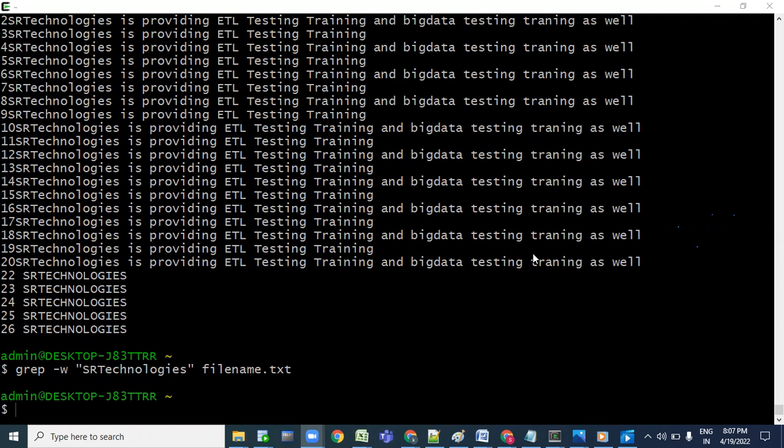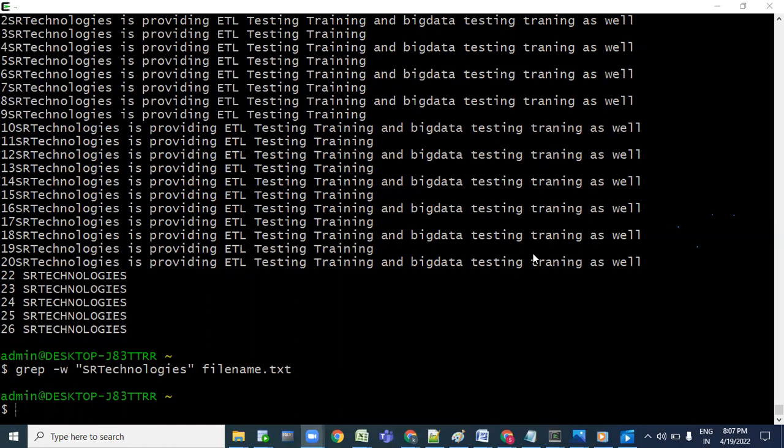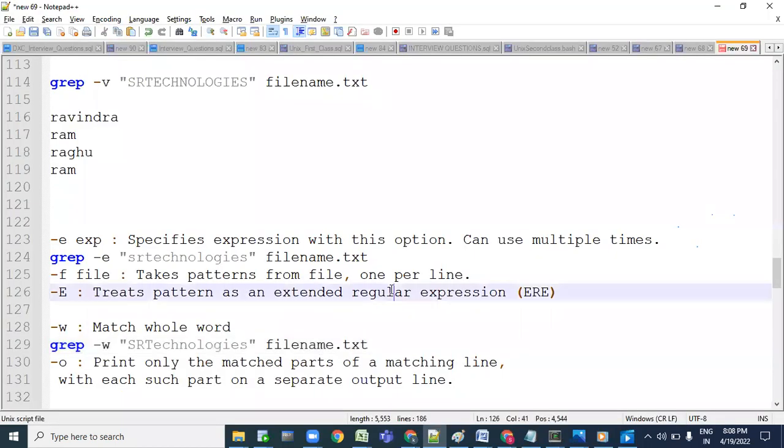If it is not matching the entire word, it won't show. The word we have given is 19 SR technologies, 20 SR technologies, 1 SR technologies. Do we see only SR technologies with lowercase like this? No, that is the reason it is not giving any output.